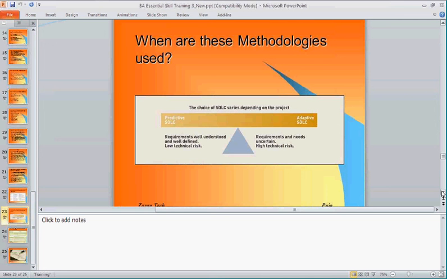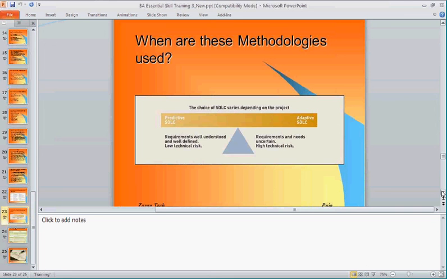Now, if they can't take a risk, do you think any of the adaptive methodology, anything that will allow change, is a good methodology for them? No. Right? So if that is the case, then there are assumptions. You know what you're building. Your team is good. Everyone knows what they're building, requirements understood. Right? So if you want to keep technical risk low, you must have a good team. And if that's the case, then waterfall is best for you. Yes or no?